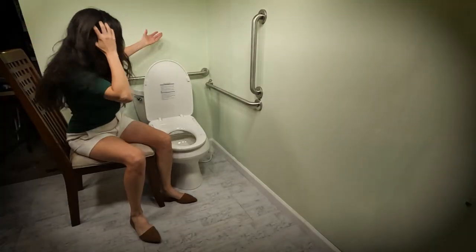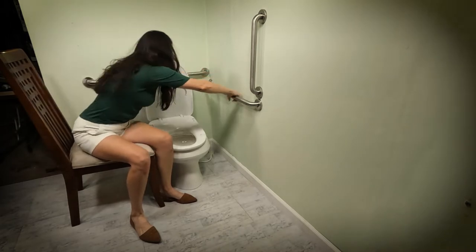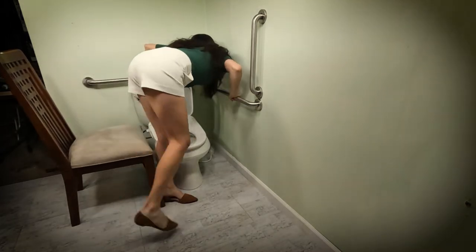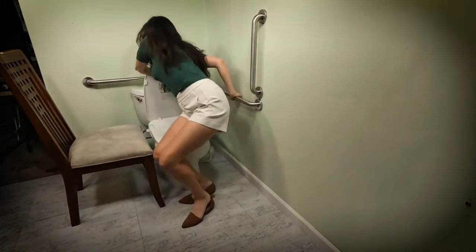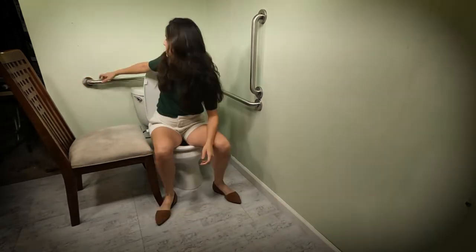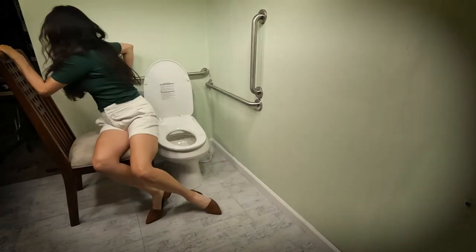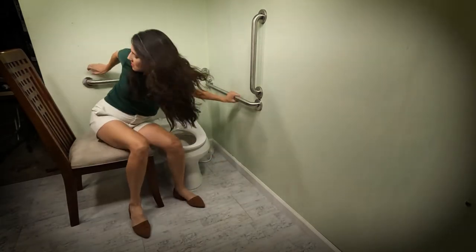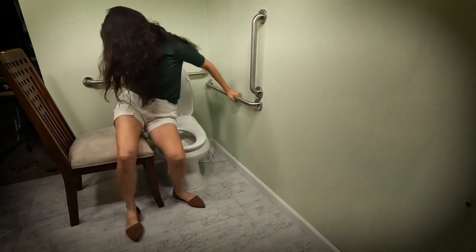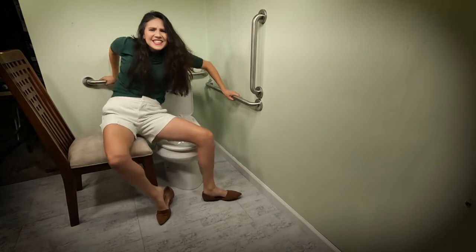Rear wall grab bars can lead to confusion on how to best use them. Often people don't know which grab bar to hold onto or where to put their hands. This confusion can lead to stretching across the toilet to hold onto the grab bar, twisting your back, or overreaching. All of this stretching, twisting, and reaching can lead to an unintentional injury, and we really don't want that for you.